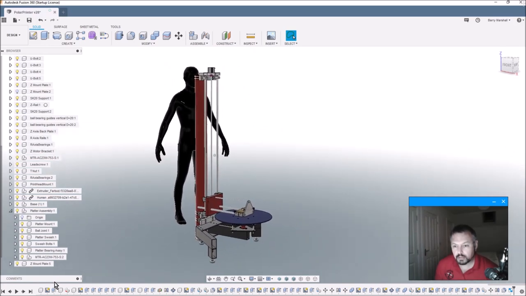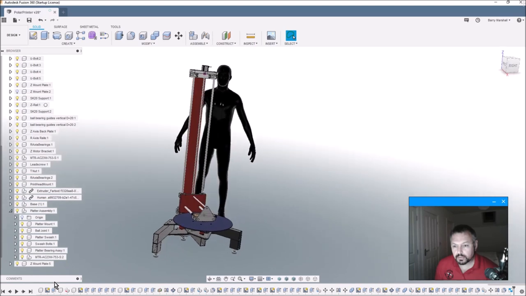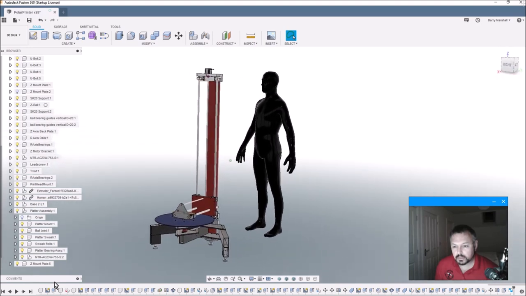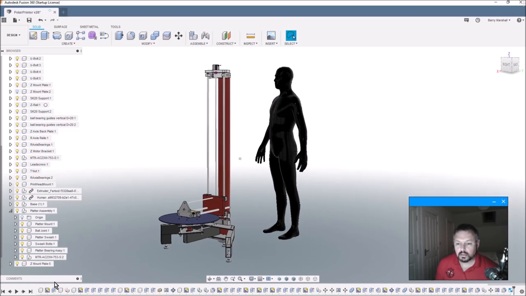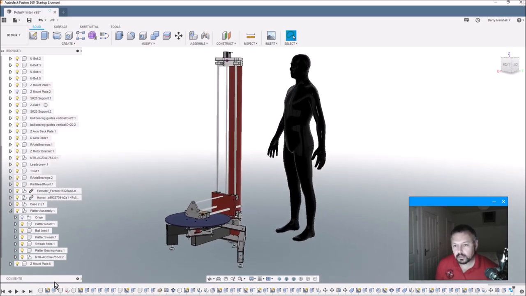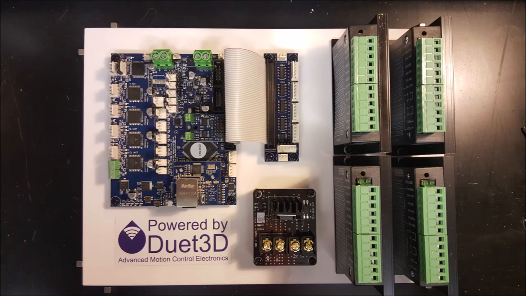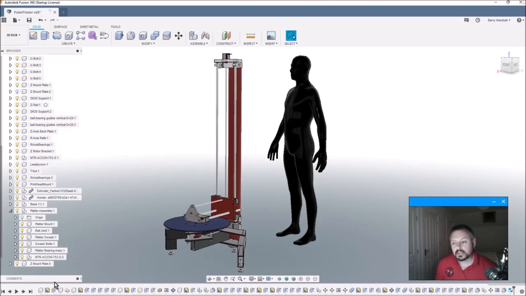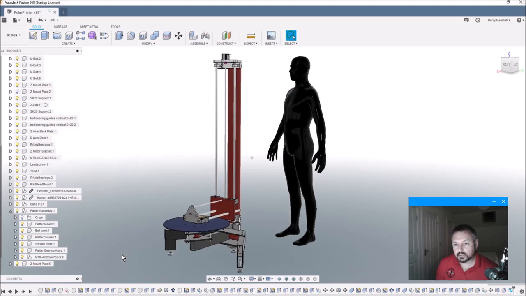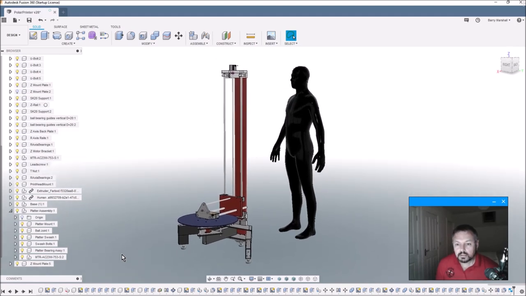I'm also going to upload a short video, possibly tonight or later in the week, about mocking up the Duet 3D board and all my drivers and all that sort of stuff. They're all mounted to a piece of acrylic now, ready for me to start prototyping. I was a bit concerned that if I just did it with bits all over the place, I'd end up shorting something out and costing myself a lot of money. So I didn't want to do that. So have a look at that video. Like I said, I might upload it for this week or maybe for the weekend, just as something to be going through then.